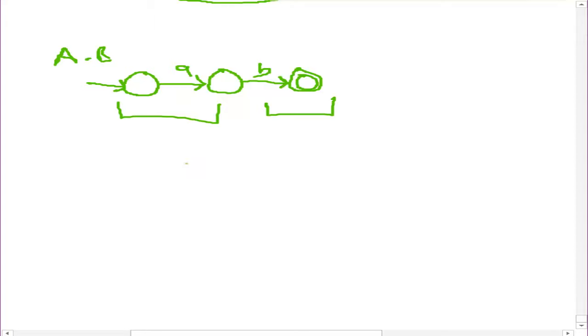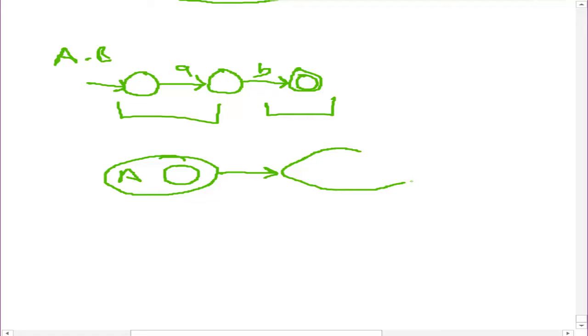So that is going to be like this. Say, for example, this was our machine A, which had a final state. But I don't want to make this a final state now, because from this we have a transition to another machine, say B, and only then I have a final state.